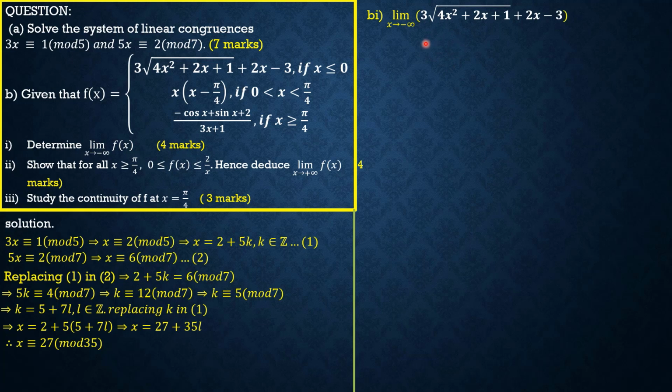Now that 2 times 3 will be 6. Now the absolute value of x here will be negative, so we'll take 6 times negative x, that will be negative 6x. Then we add plus 2x, so that will be negative 4x minus 3. Now since x is approaching negative infinity, when you replace it at the level of negative 4x, you see we are going to have something positive, and a very large positive number minus a small constant like 3 will still be a large positive number. So therefore this limit approaches positive infinity.